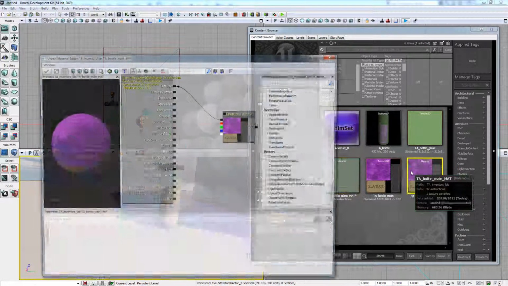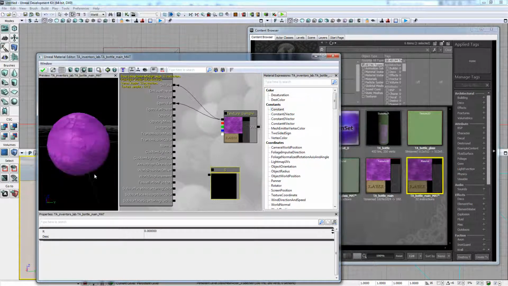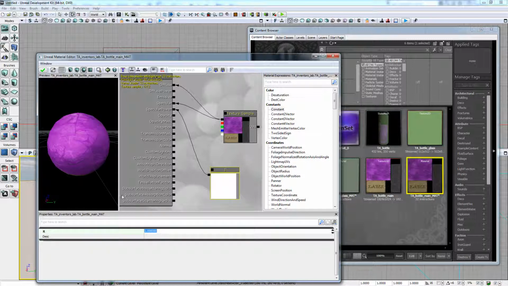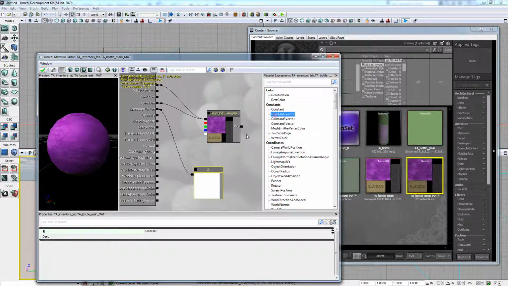And we'll do the same with our other material here. So this is where you might want to maybe drop this into specular power, and then use a constant to control the glossiness. So obviously we have different types of material on this, so this is where you would actually paint a specular map as opposed to using kind of constants here.